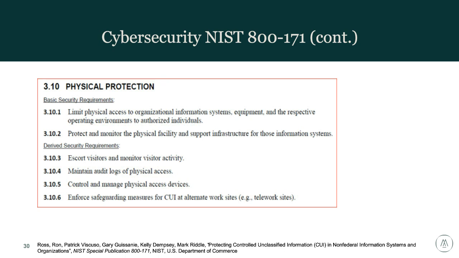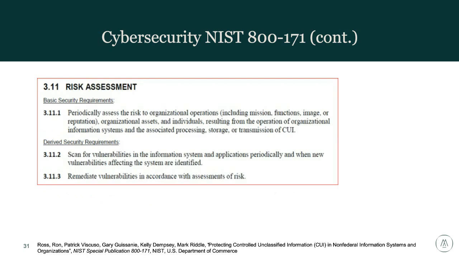Number 3.11, risk assessment. So this is the one that, again, is very key, because you may not have all the resources to protect everything every time. So the risk assessment in our world is very key because that will give you a heat map of where your risks are going to be based on the information you have. So we talked about that earlier, data classification. If you classify your data based on different sensitivity, maybe you have different ways to protect the most sensitive information and maybe fewer resources to protect the least sensitive information.